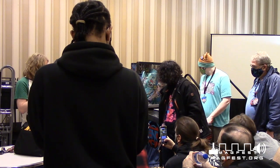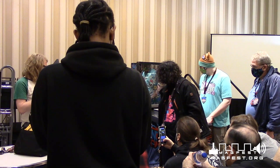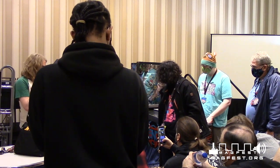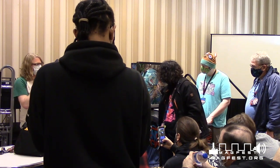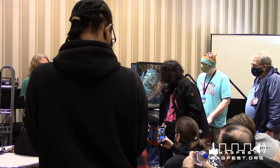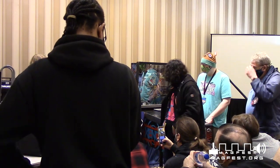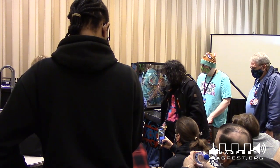A majority of these kill switches, once it presses in, it turns the game on. But you can also pull it out, and it'll actually turn it on too. The whole point of the kill switch is to keep the game from getting electricity when you don't want it to have electricity. And when you're taking the back off, you definitely don't want to have any electricity running through it, especially if you're looking back here. So once you take this off, it does that. When you pull this little switch here, it actually would turn everything back on, but you don't want to leave it like that.